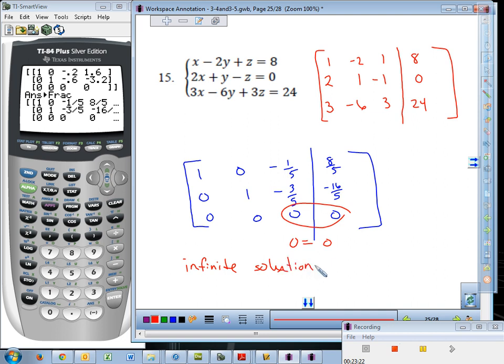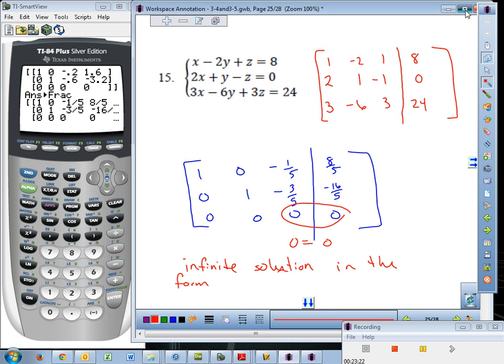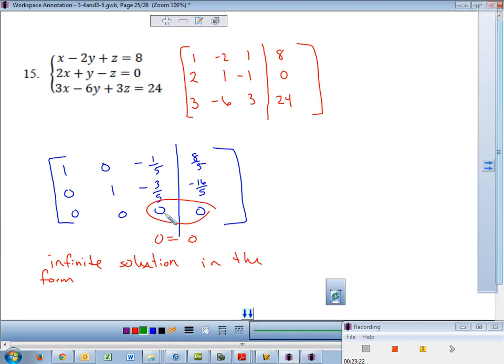Now, you're a smart group. We'll say in the form. Now, check this out. Let me get this in a bigger screen. I want to show you the work, and then let's see if we can learn a shortcut. Infinite solutions is the z situation. Isn't z our third variable? So this last guy is z equals z.